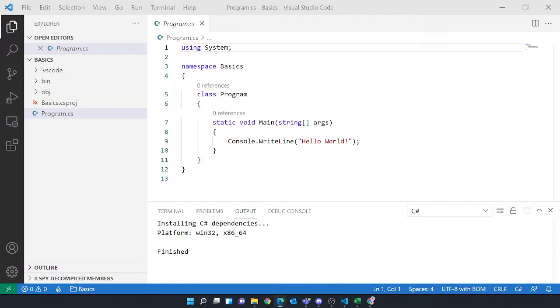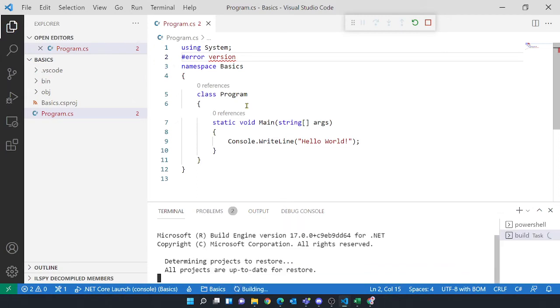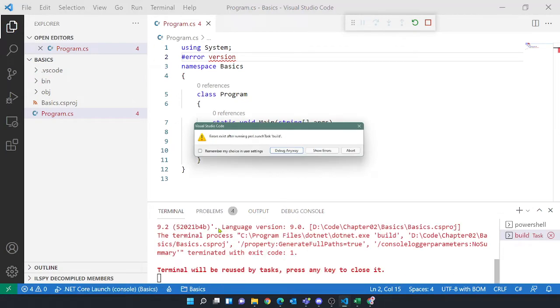Before I do so, I'm going to check what version of C# my compiler is running. I'll type #error version. Now this is going to give me an error, but I'm going to go ahead and run it. And then I should be able to look at, I'm going to choose show errors.